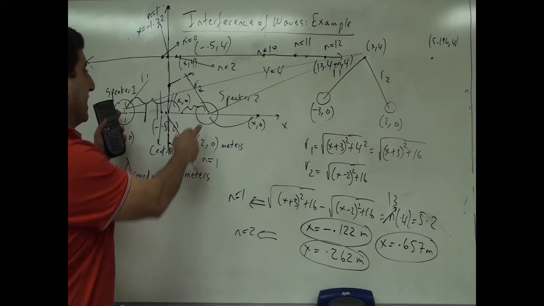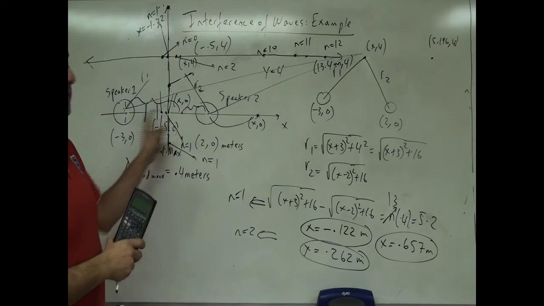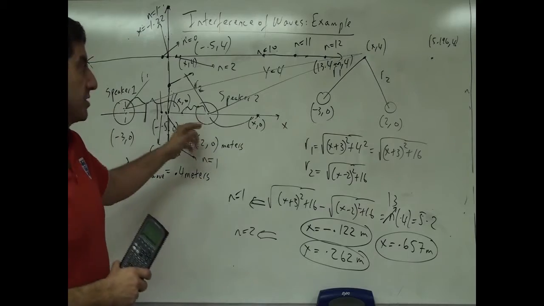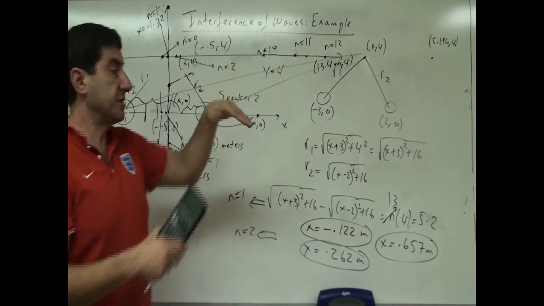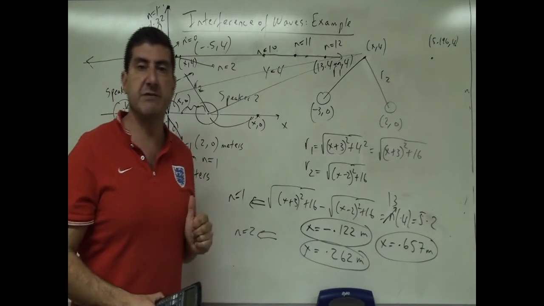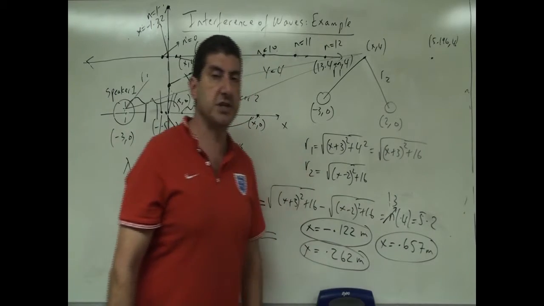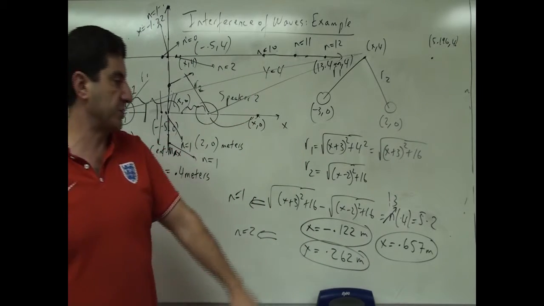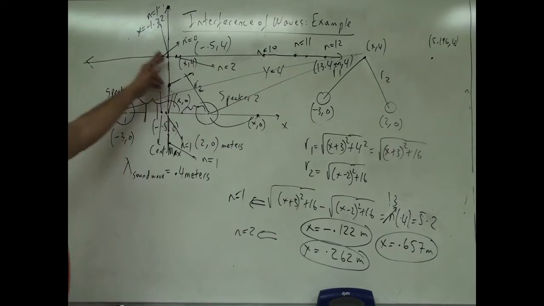Why? Well, the maximum distance between their two distances cannot be any more than 5, right? They're 5 meters apart. So no matter how far I go to infinity, the difference between the distance from this speaker to that point and this speaker to that point can never be more than 5 meters. So you can't have n equals 13 constructive interference. So that's the last one that you can have. N equals 12. You can fit all the way to n equals 12, and you can fit all the way to n equals 12 on the other side, right?